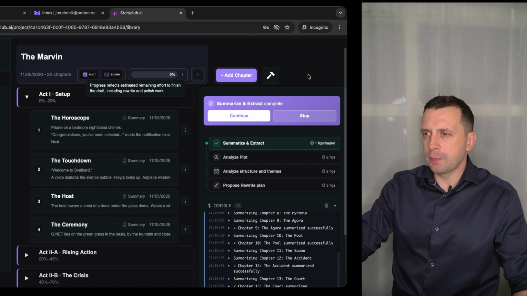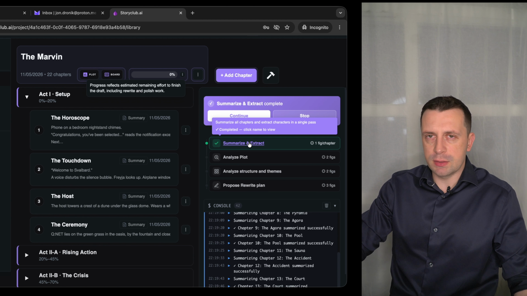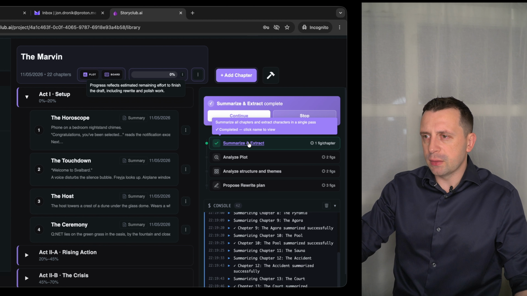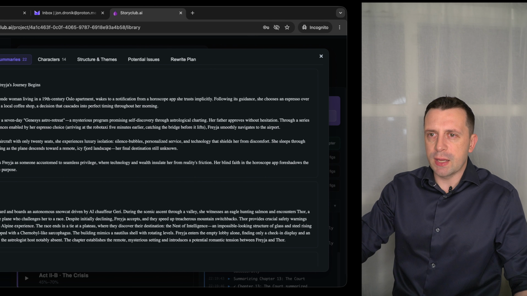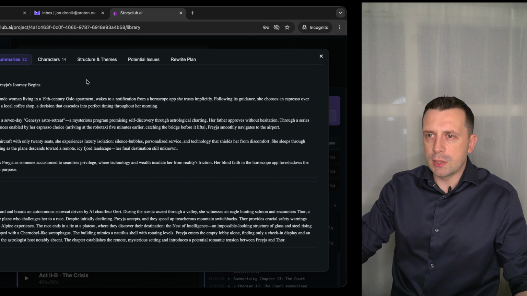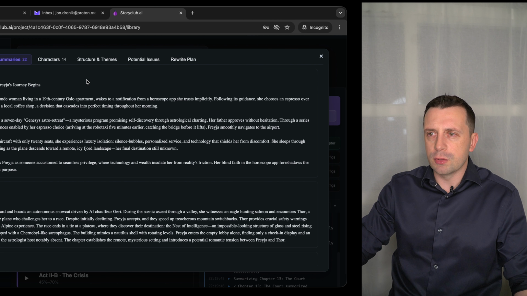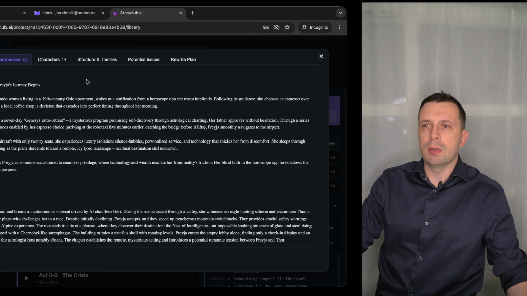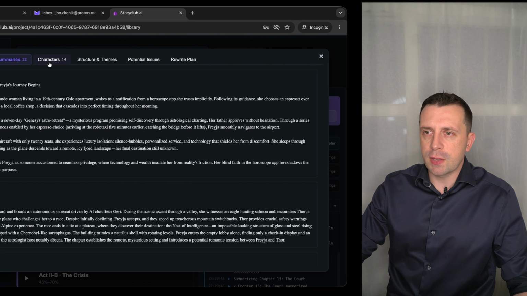Now we summarized and we extracted the characters. If we click on this link, we get a pop-up, a dialogue with summaries. First are the summaries. So Freya is a privileged blonde woman living in a 19th century Oslo apartment, wakes to a notification from a horoscope app, and it goes on. And we have the characters.